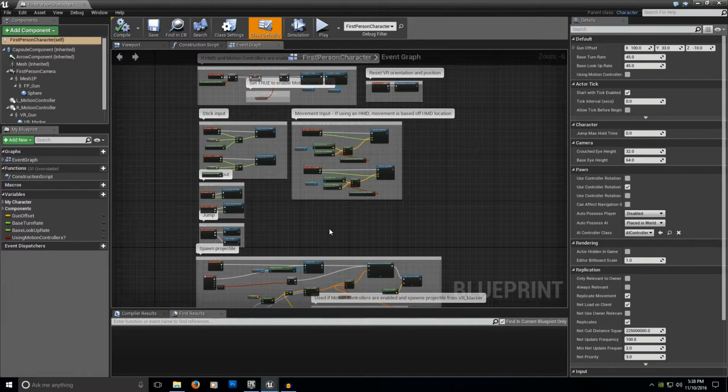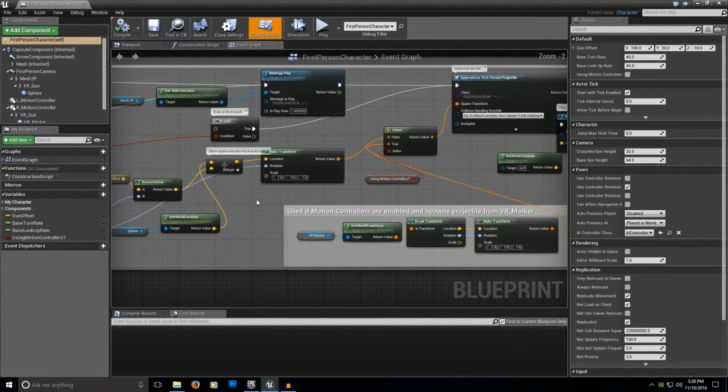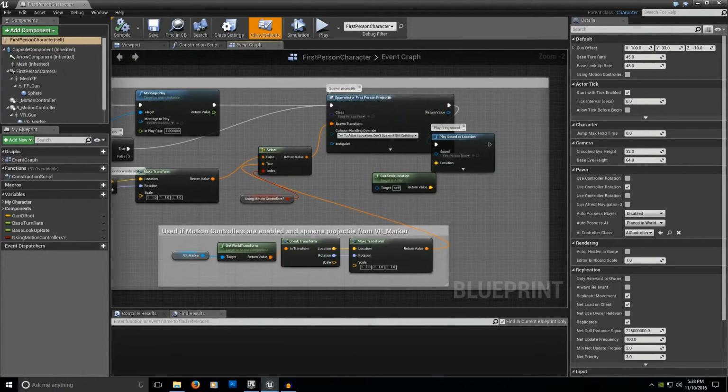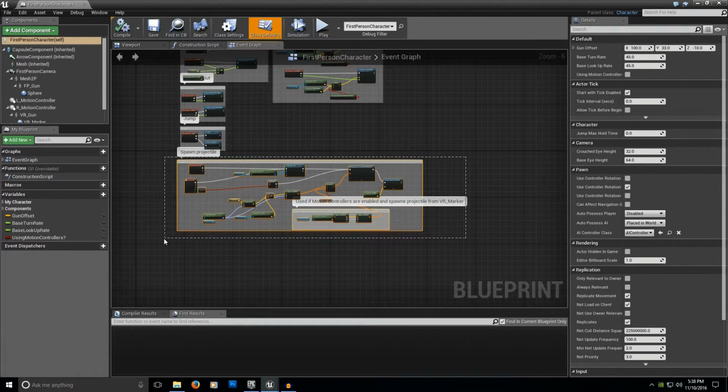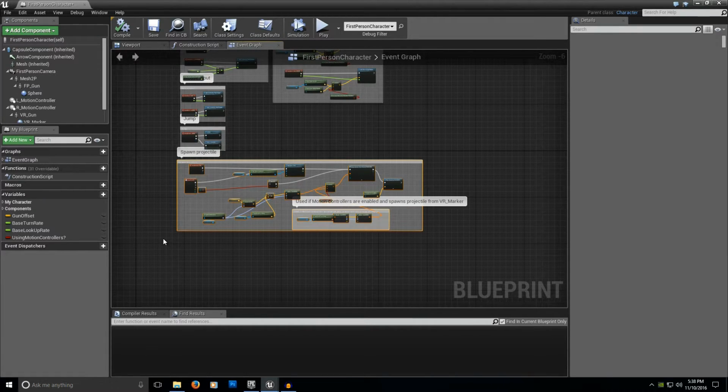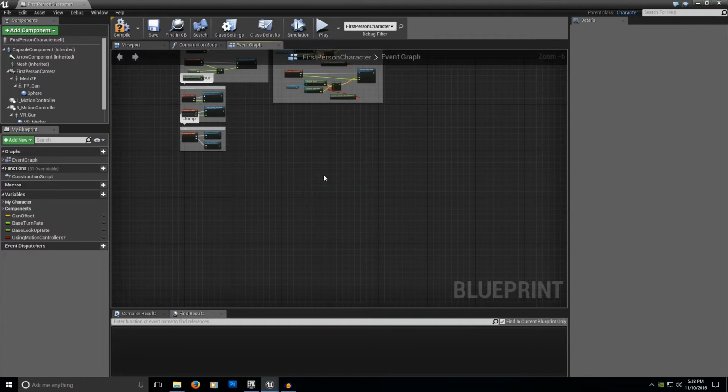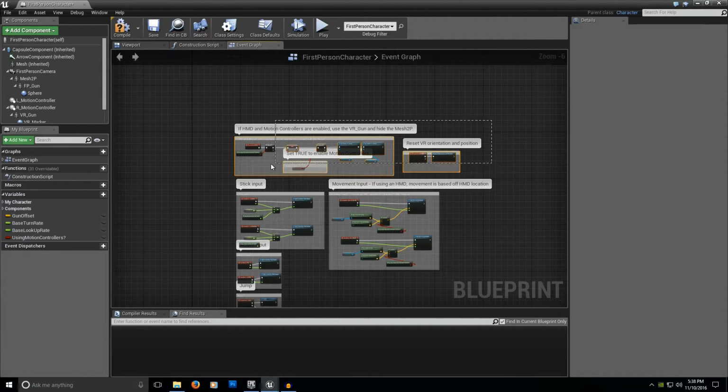So Unreal Engine, they give you like this sample of projectile over here, but we don't need any of that. It's just annoying. It's always going to be in the way. So I decided for the purpose of this tutorial to just delete it. If you want to keep it, move it to the side, no problem. If not, just delete it.